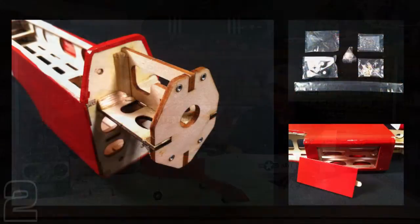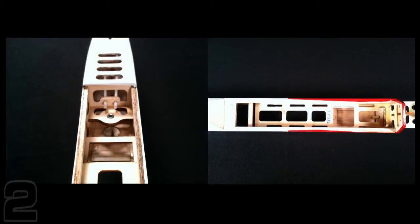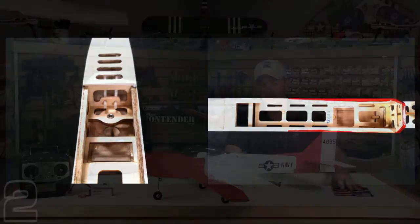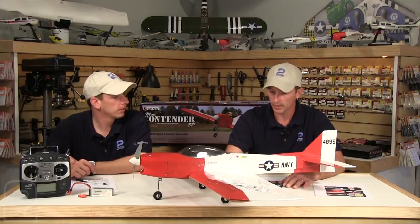Moving on. The bottom of the fuse has a removable hatch right below the cockpit area, and that's to gain access to a lot of your electronics, like the ESC and the receiver. Looking at the fuse, despite its small size, there's actually quite a bit of room to work in there. I didn't really feel cramped at all putting it together. It has a nice sturdy motor mount, and it already has its down thrust built in, so we don't have to mess with that.